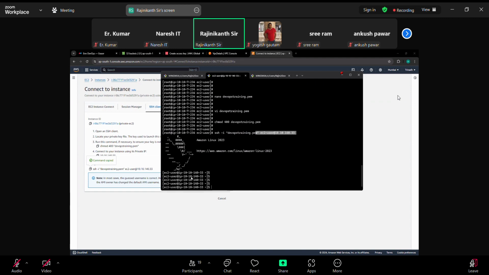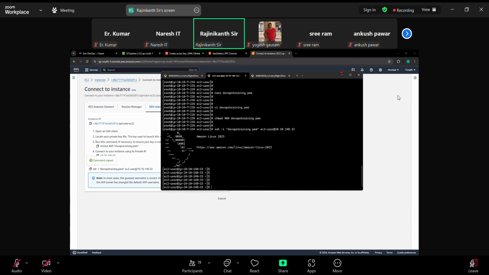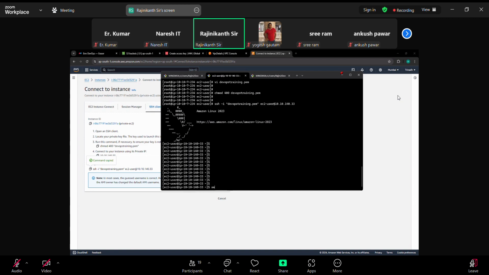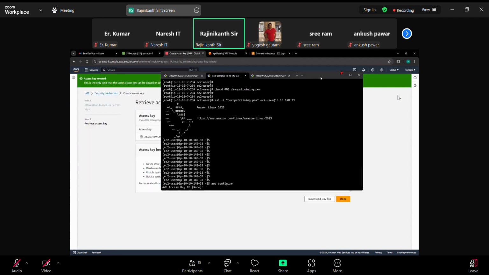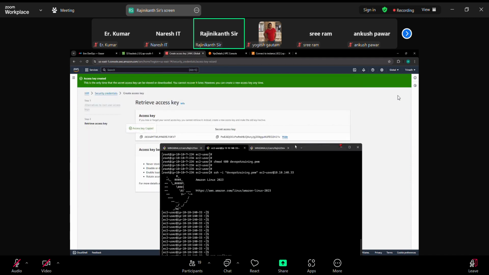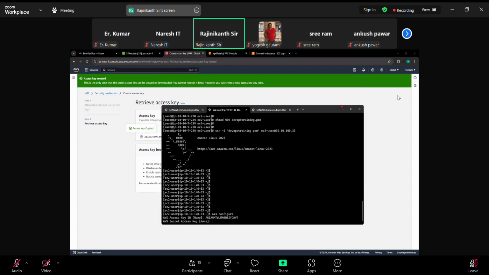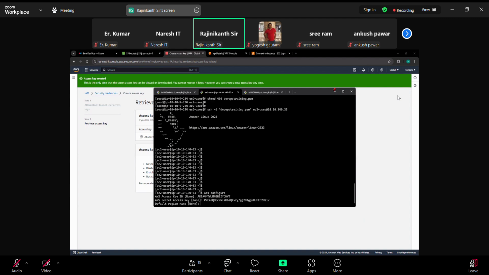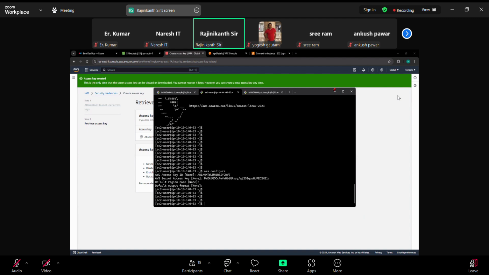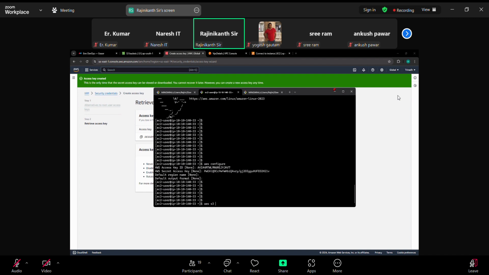If I do the same thing, AWS configure, and provide the access key and secret key, enter, enter, and run the same command, will I be able to access my S3 bucket?